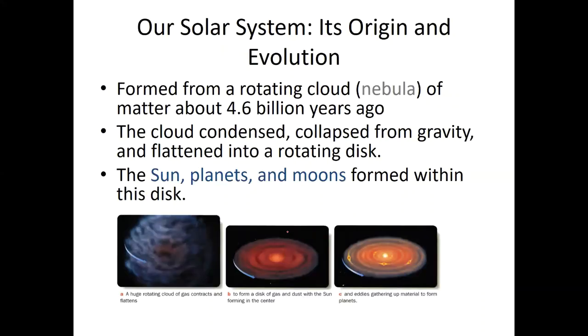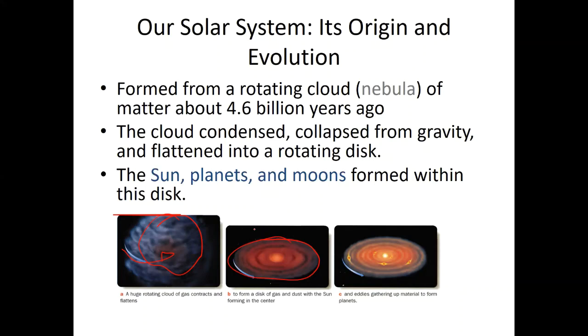All right, so fast forward from 13.7 billion years ago, there's a lot of stars that form and die, forging larger elements together. Fast forward from 13.7 to 4.6 billion years ago. There's a cloud of debris from supernovas that have occurred for the last several billion years. And this cloud of debris begins to collapse due to gravity, and it's rotating. And because it's rotating, it flattens into a disk as well. So it's this rotating cloud. You see this cloud, and it's rotating. It flattens into a disk.